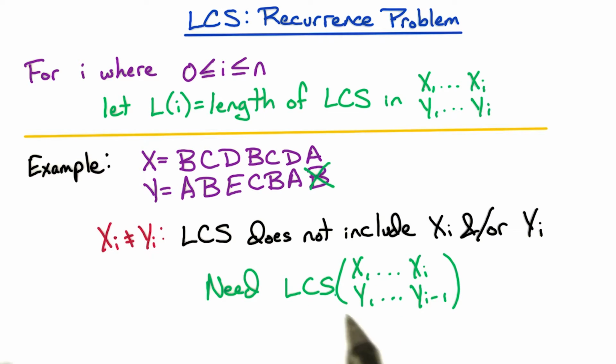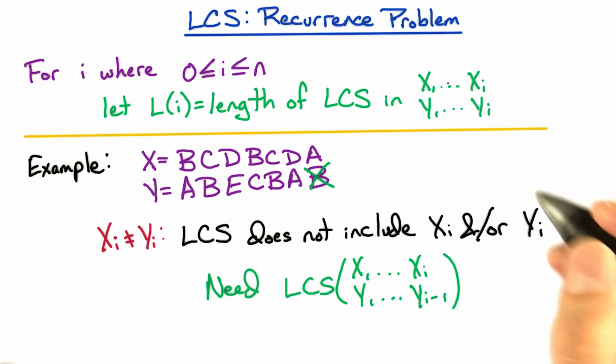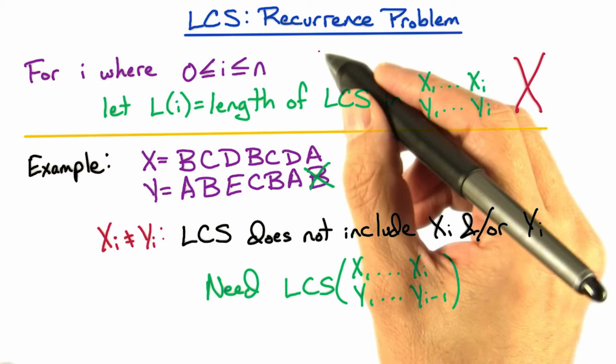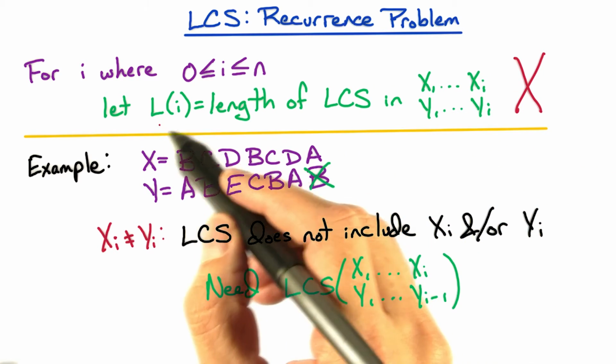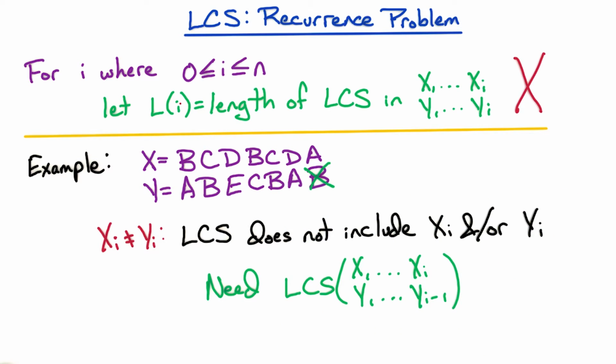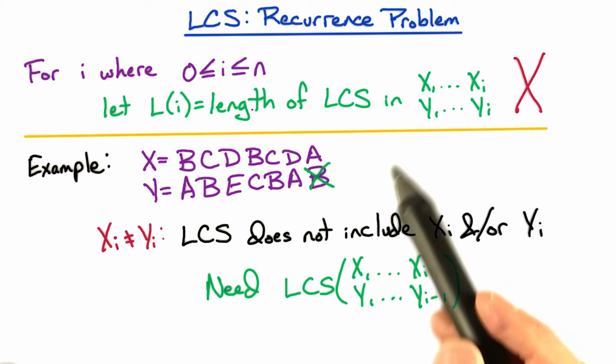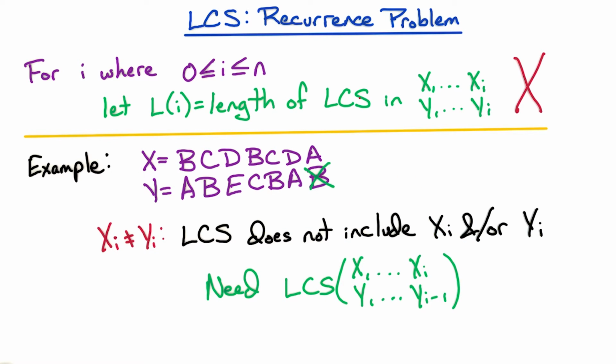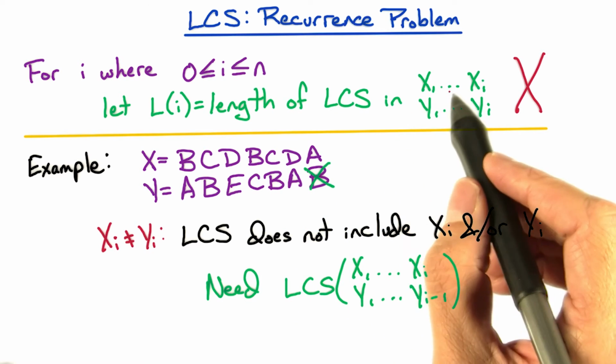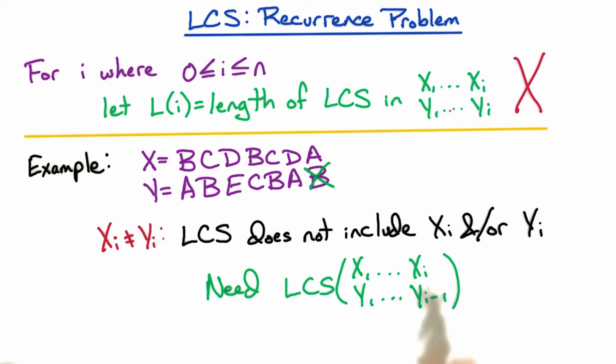And similarly, when we try to solve this subproblem, we might chop off the last character from y, and then we get an even shorter prefix in y. So for this subproblem definition, we are unable to define a recurrence. We are unable to express L of i in terms of smaller subproblems. But we got some insight about what is a good subproblem definition. The difficulty here was that the prefixes are of the same length for x and y, but we need to allow them to be different lengths.